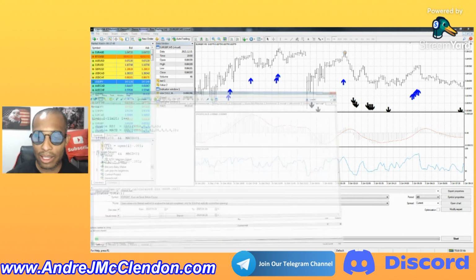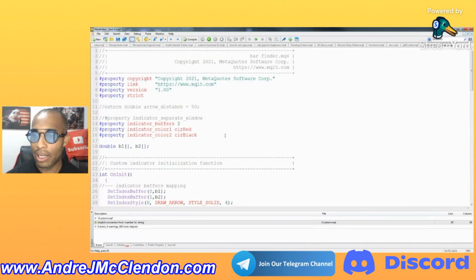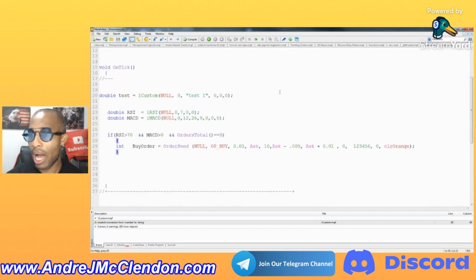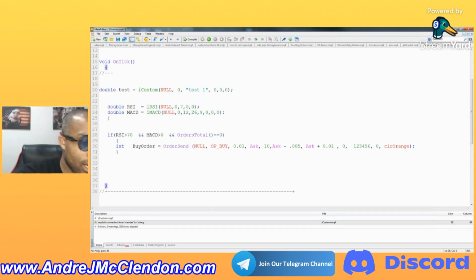The last thing about this, when it comes to the code, is when you're combining iCustom, you can add extra indicators, okay? You don't have to just use these two. You can add, like if we go through here and add double, I'd say bands, okay?